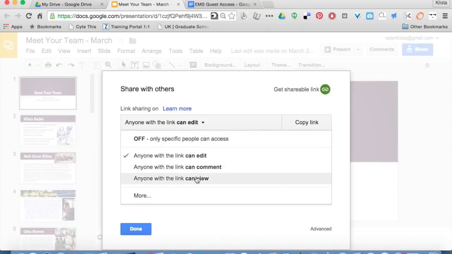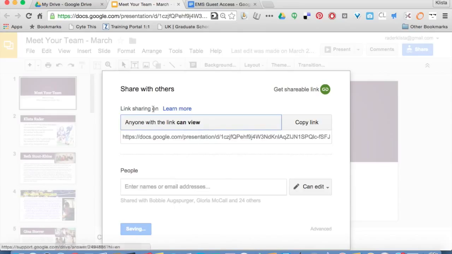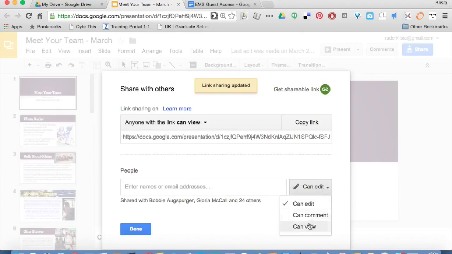and you do need to think very carefully about what you want that to look like. If you are sharing an agenda with anyone, go ahead and say anyone with the link can view, and instead of inviting people, because I could invite an address and then change that to they can view also. If it's an agenda or an item that you really just don't care if anyone in the world sees it, I would use this one up here.